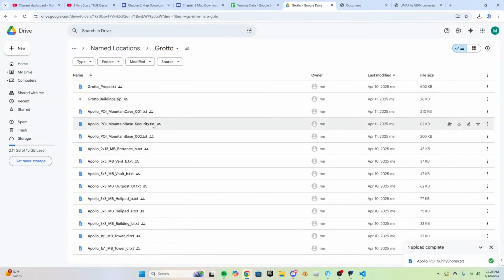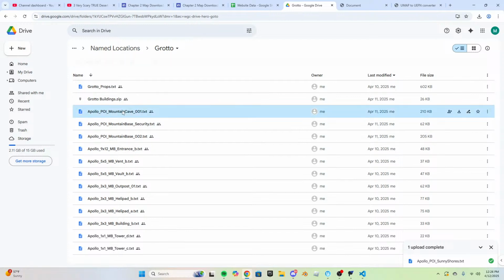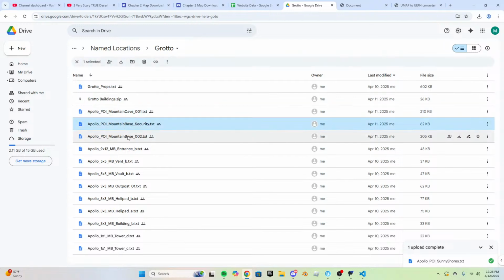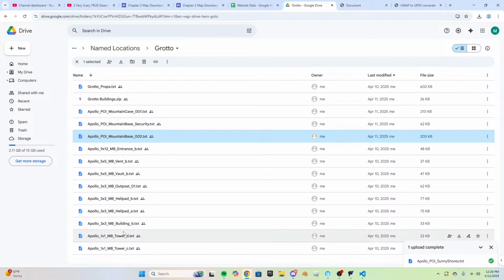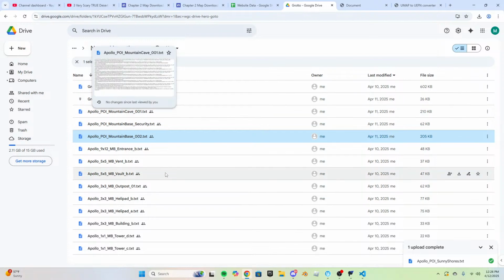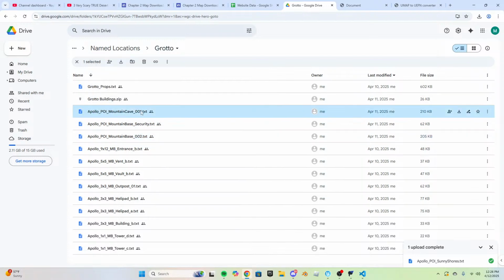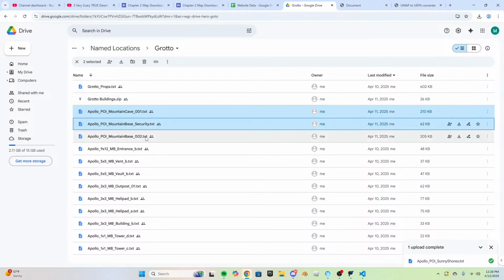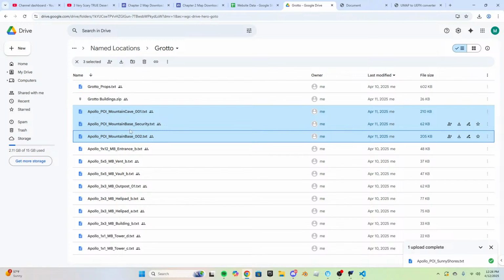Hold on. Just give me 1 second. So I think it's this one, this one, this one, and I think, is that it? I don't know. I could just honestly zip it again, and I'm pretty sure it's these three that are in the zip. But let me double check that.